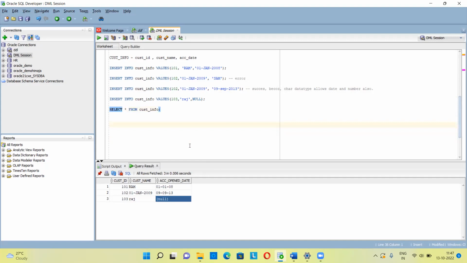We can't define a value for null. That's it. Clear now? We'll discuss null again wherever it comes into the picture.